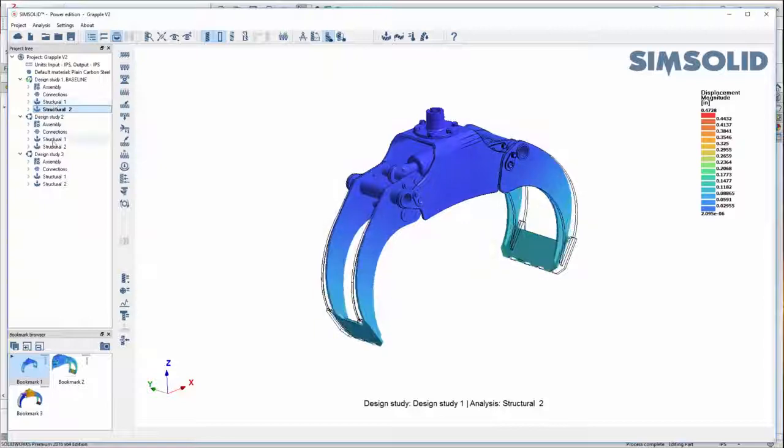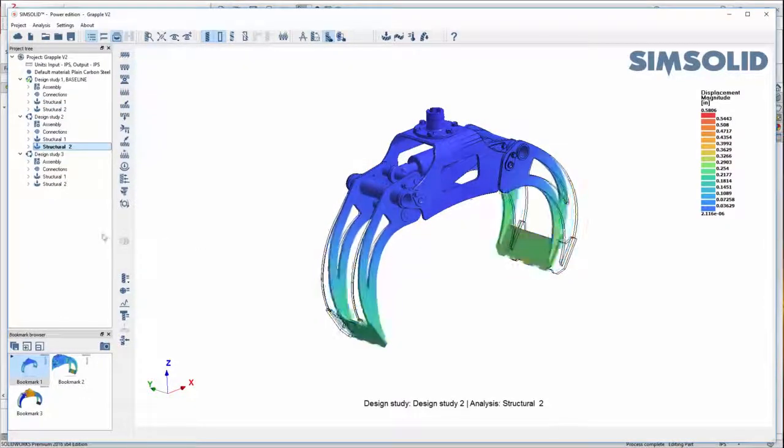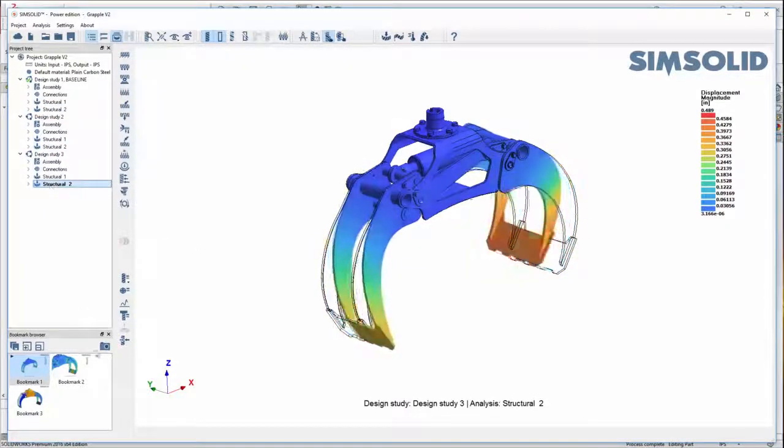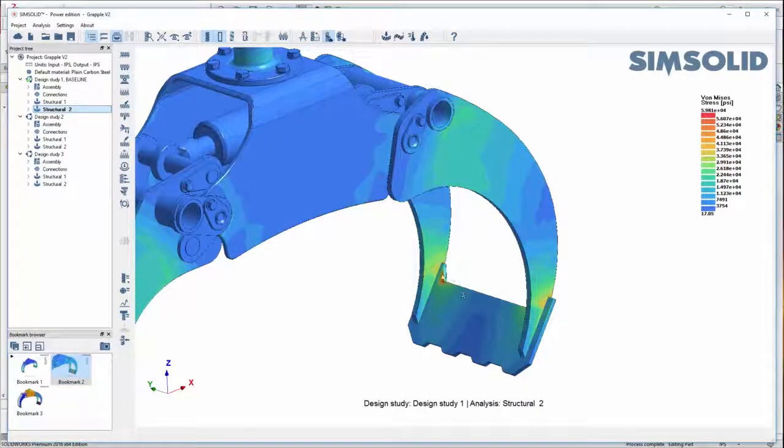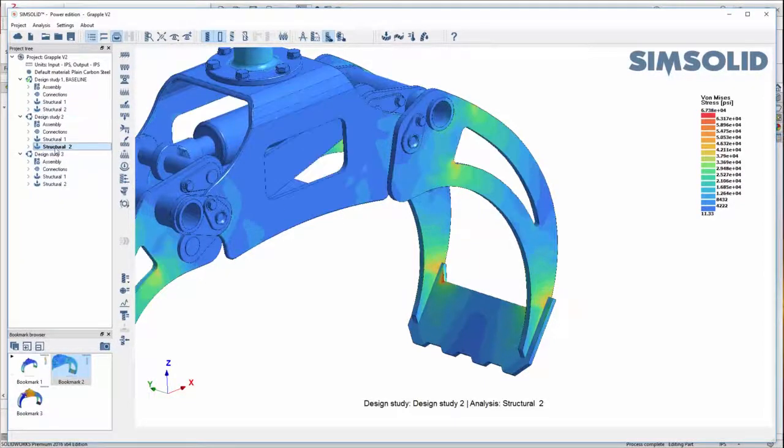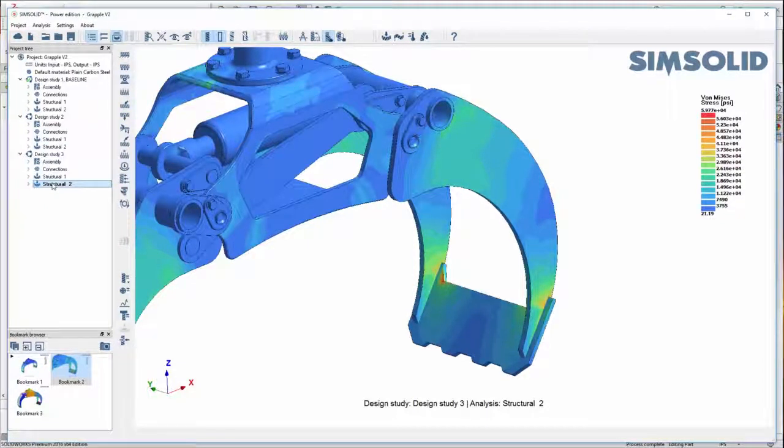We can look at the same twisting on the second one or the third one. And we can go back and look at stresses exactly the same way. So there's stresses on the first case. There's stresses that are different. You can see that we have a little nice peak there on this torsional case, and there is for geometry 1, there's for geometry 2, and there's geometry 3.